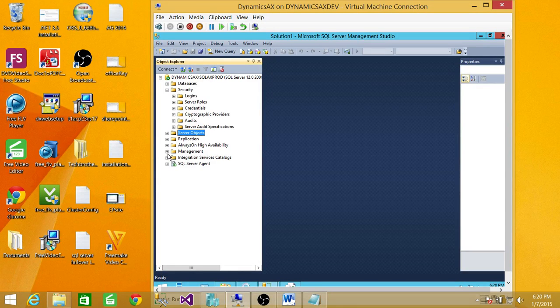If you don't really know how to script the database mail, that's out there too on our blog, so please visit and you'll get the script, and you can run it and it'll script out all the database mail for you. And for SQL Server Agent jobs, I also have a video on how to script all the jobs, and you can do that. Also, you may need to script operators as well, and if you have set up any proxy, that should be scripted as well. So these are the important things. If I were the DBA, I would go through all of that just to make sure that our migration is successful. I hope it helps.